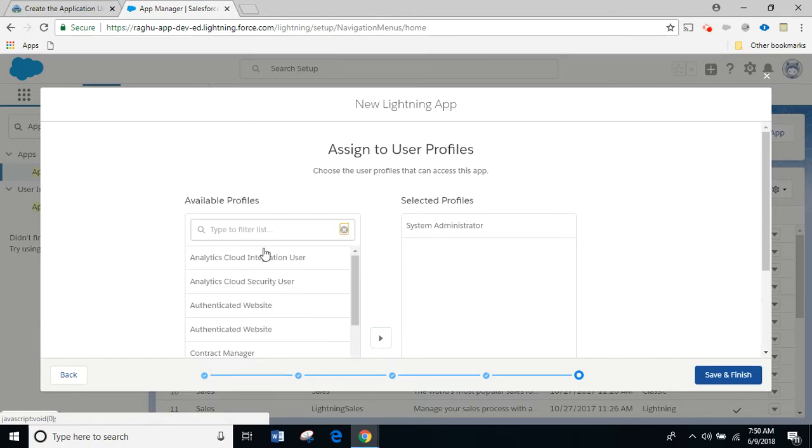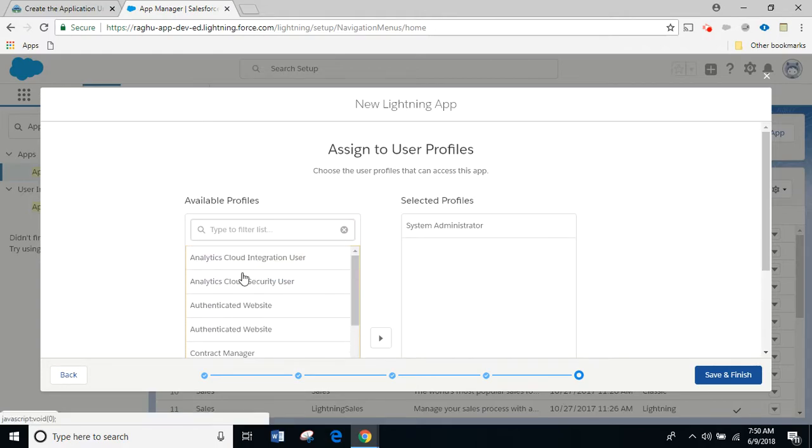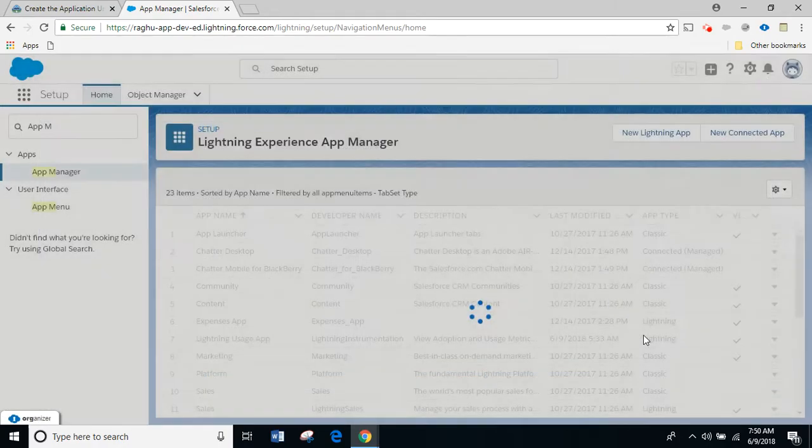There are different types of profiles, which we'll understand later. If those profiles are assigned to a user who has logged into our Salesforce org, they will not be able to see the app that we are creating. Only the Salesforce administrator can see this. Just click on save and finish.